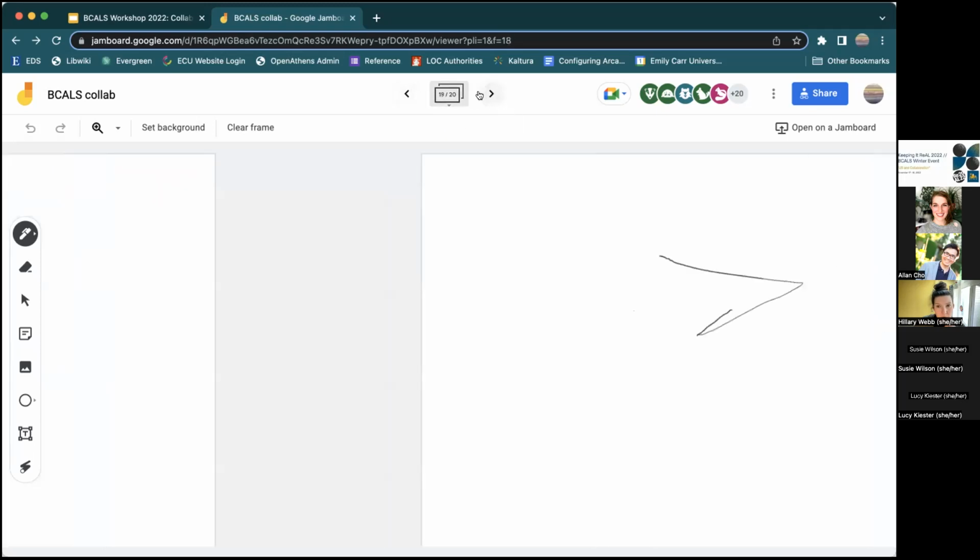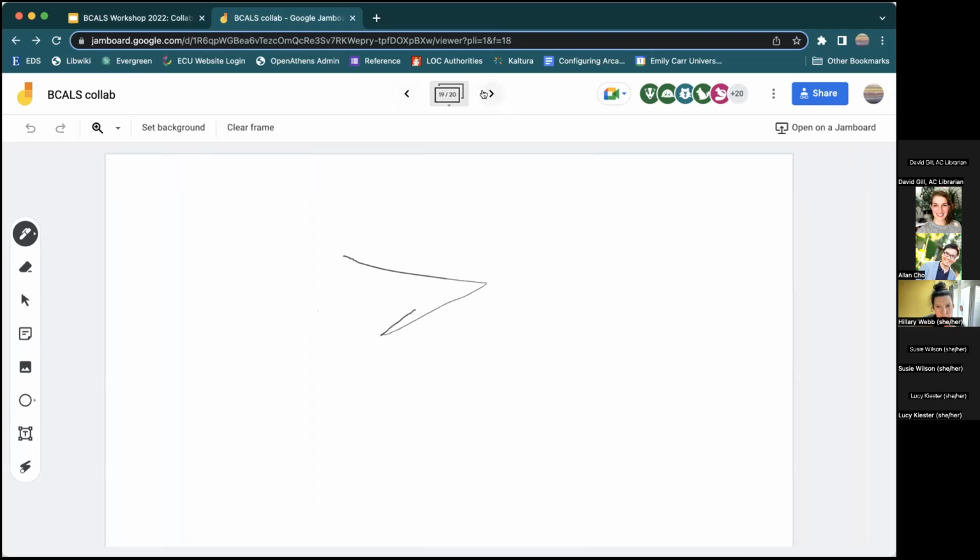Do you want me to show the instructions again? Yeah, that would be great. Thank you. Okay, so we're on the Jamboard page. Does everyone have the link in the chat? If you don't already have a page, then you want to use this right arrow at the top to navigate to a blank page.